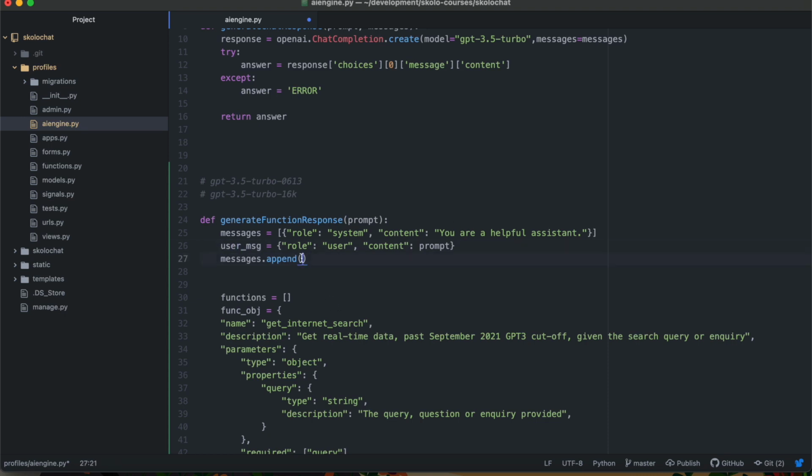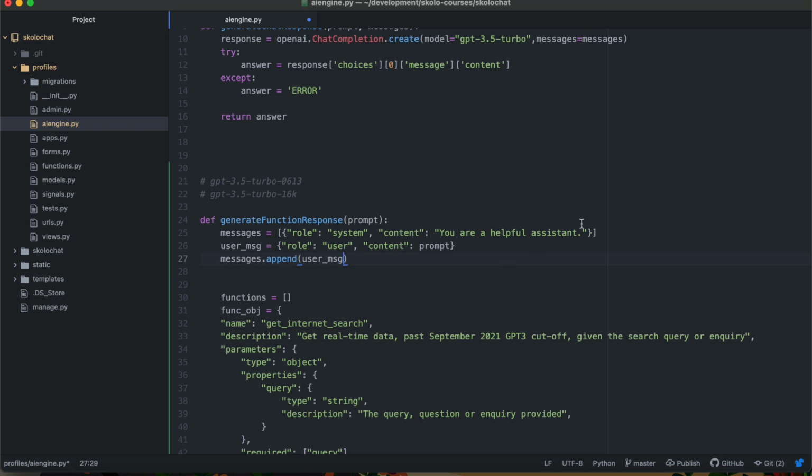Do you know what append does in Python? I'm assuming that we are not Python beginners here. You will have this list of objects, and it will just add this object to the list with the prompt, and you can define the prompt here in the definition of the function when you initiate the function. And the prompt can be any question that is related.